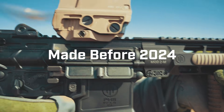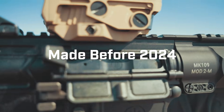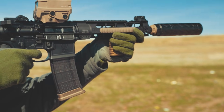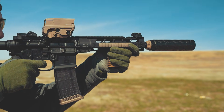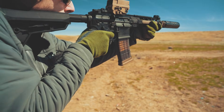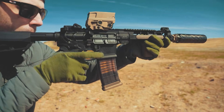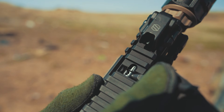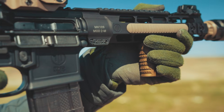If you're running an older MK109 upper, the gas block functions a little differently. These were not initially tuned to run subsonic rounds without a suppressor, so if you're struggling to run subs — especially with lower back pressure suppressors — we do offer an adjusted gap. In this case, setting number one is wide open, used for suppressed subsonic ammo or unsuppressed supersonic ammo.